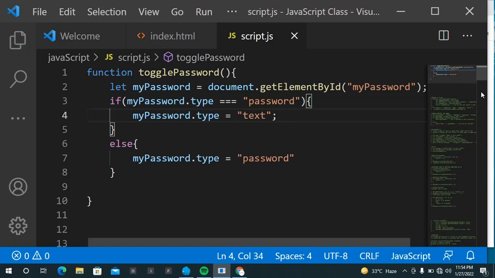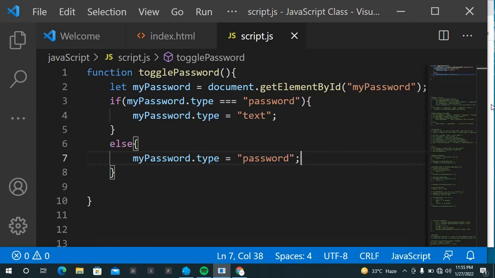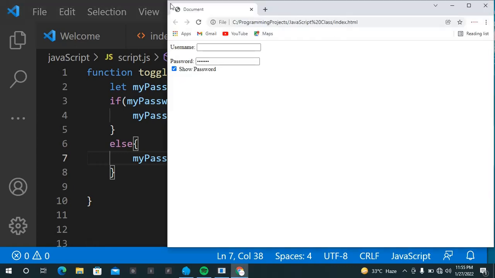Though it's not compulsory to have all these semicolons, the new system adds them automatically even if you don't put them there.